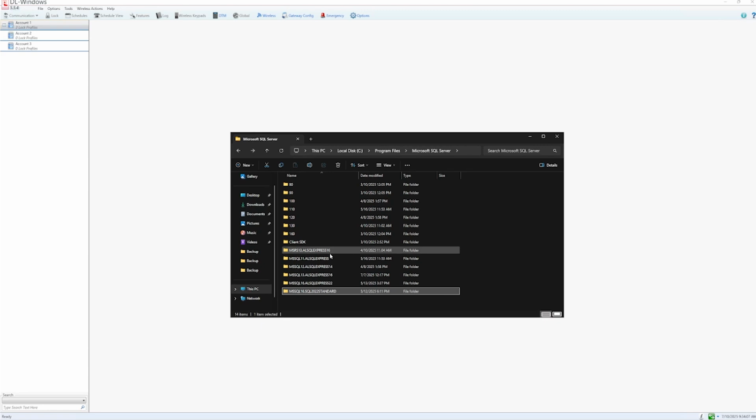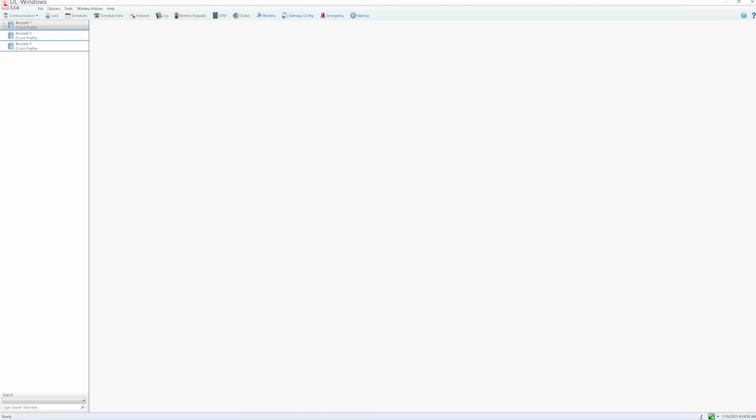You can see here that I have multiple SQL servers, and that is because I have had multiple versions of DL Windows installed on this computer. If you have only one version, you will only see one server name. But if you have had multiple, then you would see multiple names. Backups that are created are only compatible with the version that it was created by, and the back file must be in the backup folder of the version that created it in order to restore. I will go into that more in the chapter covering restoring.